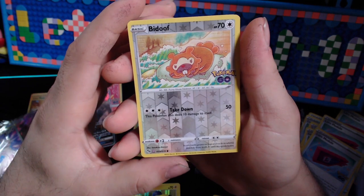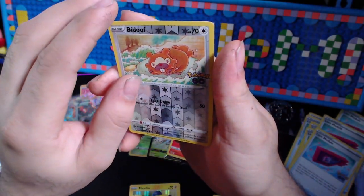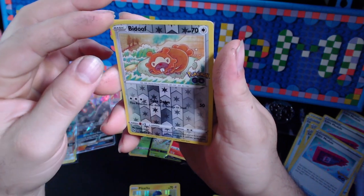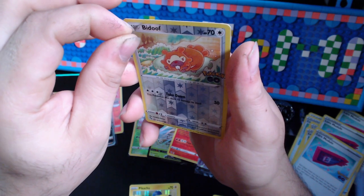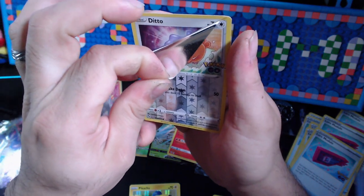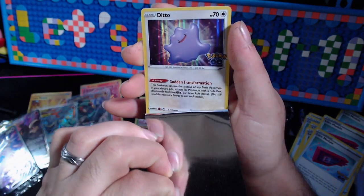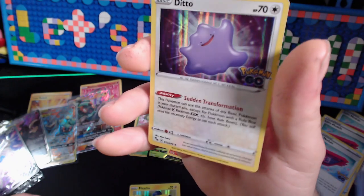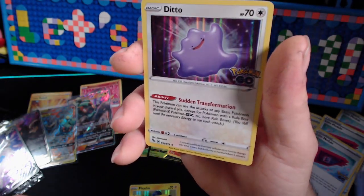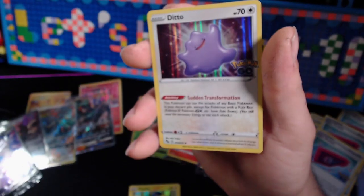Here we go, guys. The pull. The Bidoof Ditto pull. This will be the first one that I pulled. Oh, look at that. Look at that, guys. Oh, nice and slow. Here we go. Oh, look at that. Oh, man. There we go. There's our boy right there. Ditto. Dang, look at that. Oh, new to the collection.